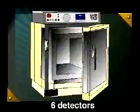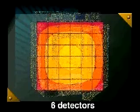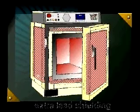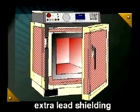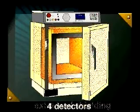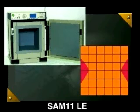The SAM-11 monitoring chamber is surrounded by 6 large plastic scintillation detectors. Careful design has produced outstanding uniformity. The detectors are shielded by 1 inch of lead, but 2 inches can be specified for monitoring in higher backgrounds. A 4-detector SAM is available. Even with 2 detectors removed, very good performance is achieved.